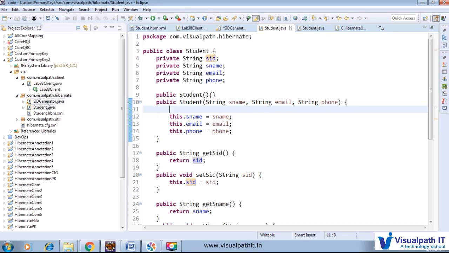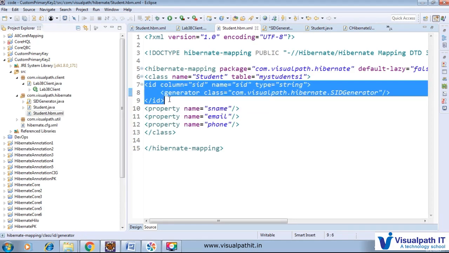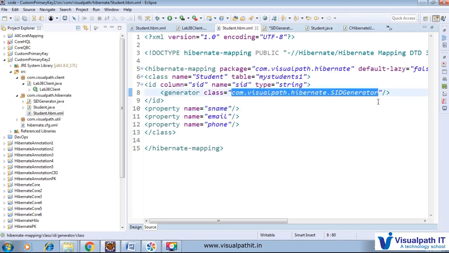So whenever we initialize that value, at that time itself we apply our logic to generate a unique primary key. But now we are using the concept of identity generator that is available in com.visualpower.hibernate.sid, and we will register it like that. Before this, I think you remember, we were using increment, which is taken automatically because the Hibernate runtime system has the increment algorithm. But here we are writing our own logic to generate a primary key. That logic is available under com.visualpower.hibernate.sid generator.